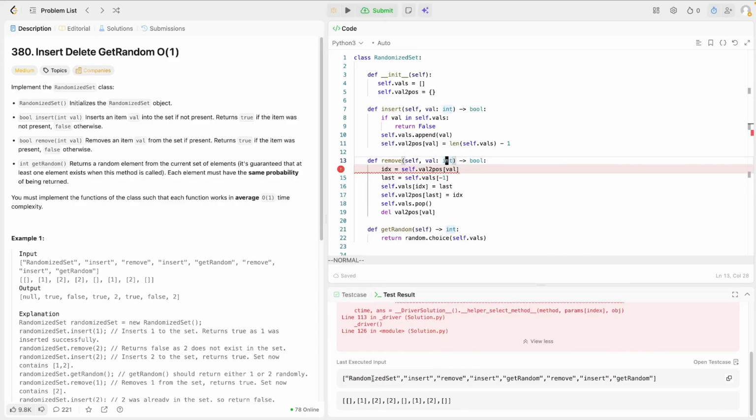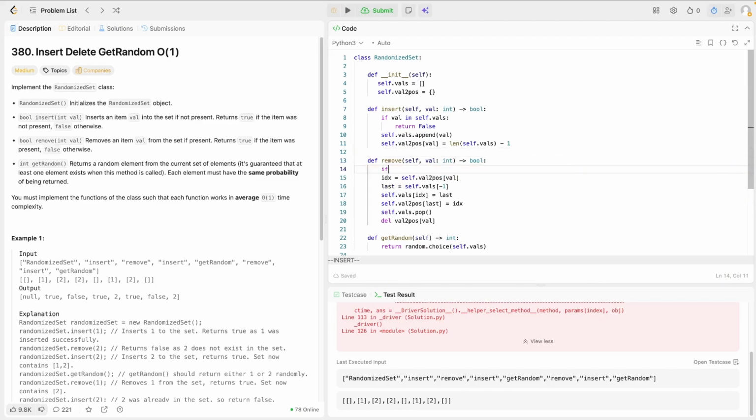So you initialize the set and you insert 1 and you try to remove 2. So basically you cannot remove things that are not in the set there. Oh I see, so this would also need to return a Boolean. In the question here, you will remove if present, then you will return true. If it's not present, you will return false there.